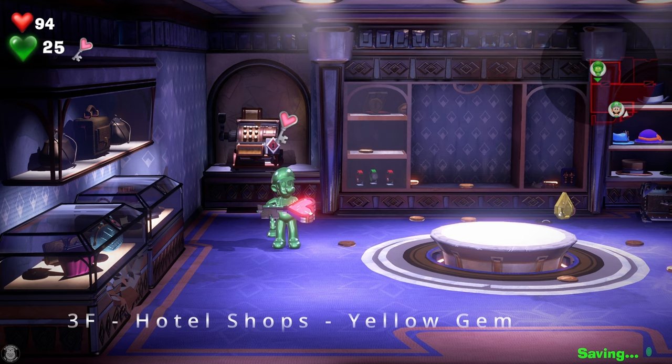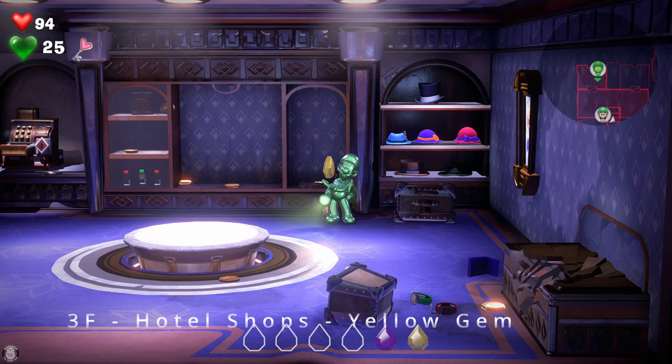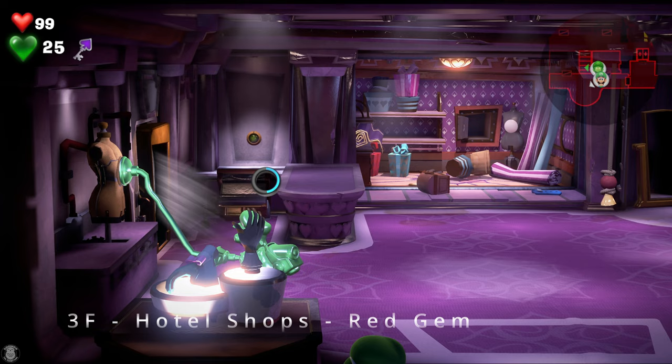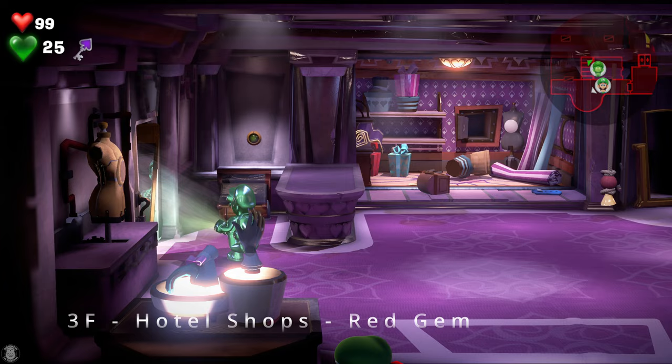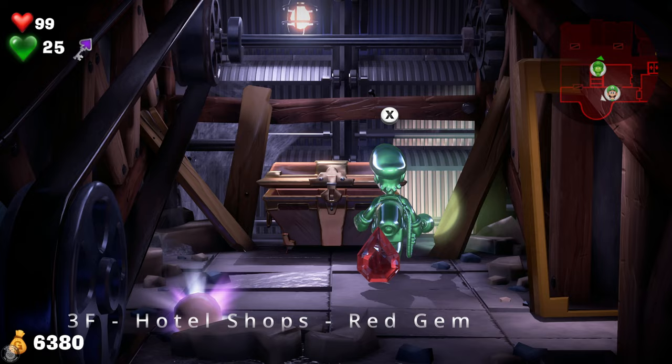My key. I'll get that gem. Any secrets here? Oh, look, there's a secret here. Ooh. What's this? Oh, wow. Oh, I see a gem up there. Come on. Nice. Okay, we got 3 gems.